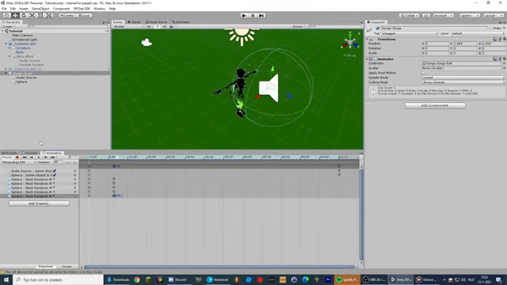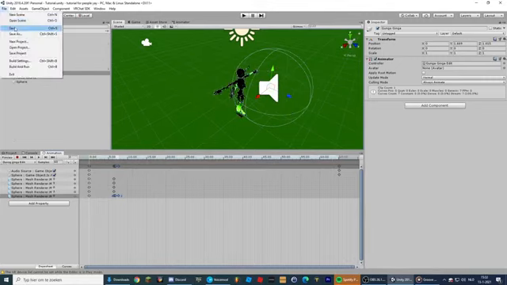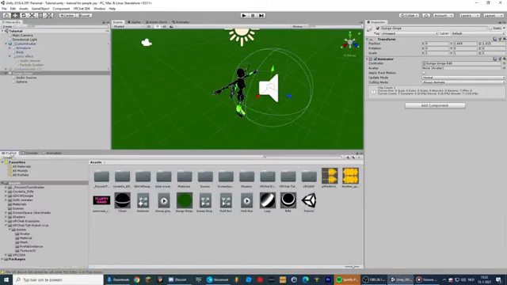Now you want it to play with a gesture. You unpreview, go out of animation record mode. You go to project, and now you want to drag the game object onto your avatar, because otherwise you cannot play it. It needs to be on your avatar. Also, do not animate on the avatar. Always animate outside the avatar.